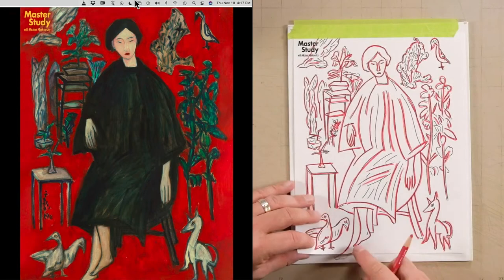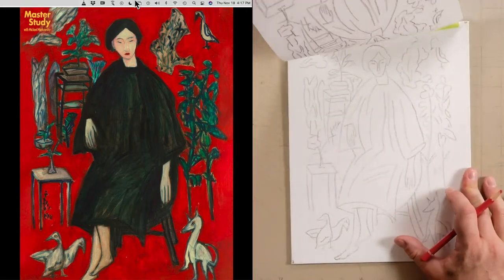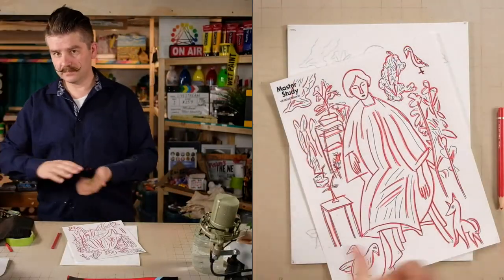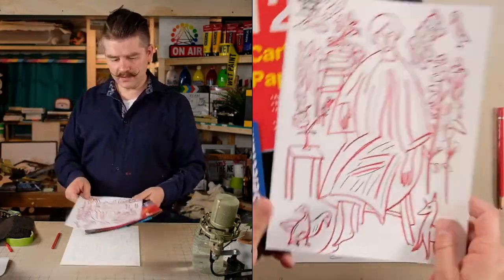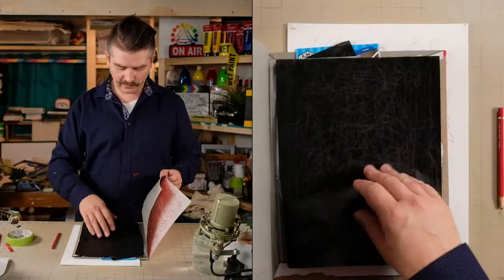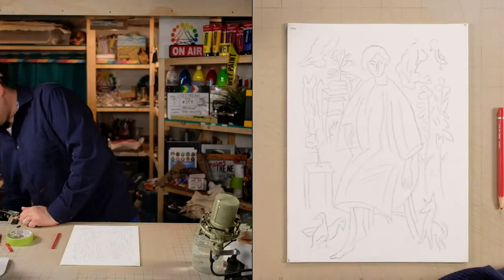Okay, everything's in there, not missing anything major. I didn't do all the lines, and I did some of them pretty quick, so that's good. Take my tape off. I keep these, but you could also recycle them rather than throw them away. And the carbon paper, I'm going to use probably another four or five times. You can get a lot of use out of that carbon paper.